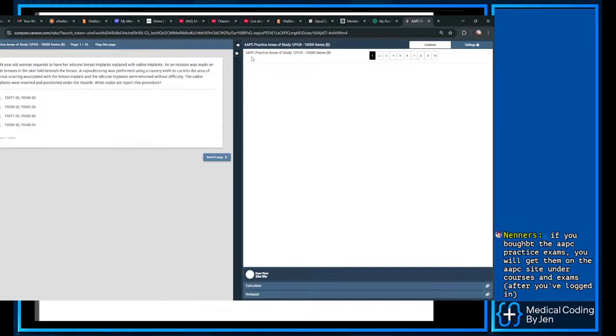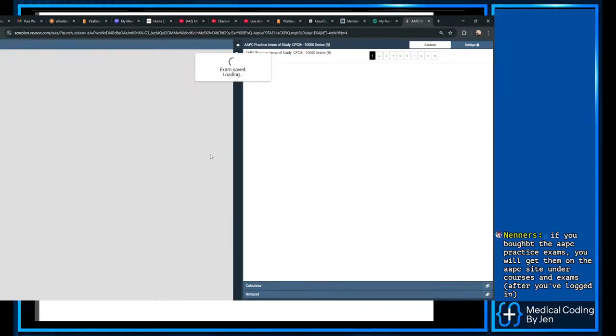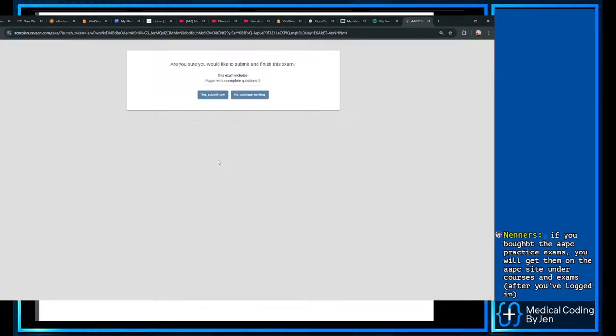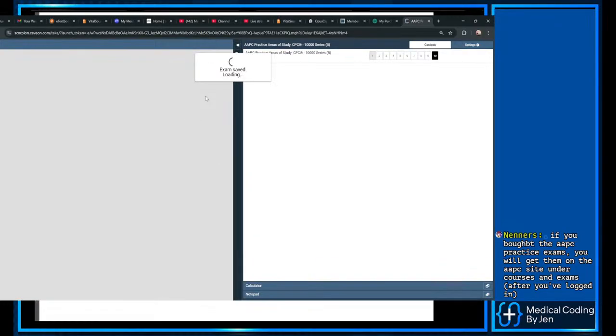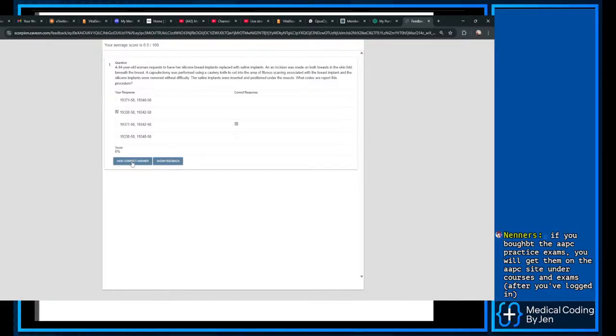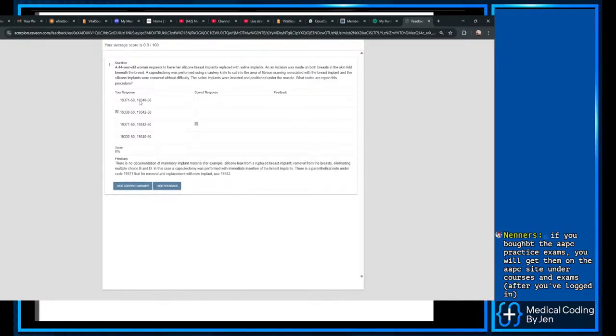So we're in our exam question here, and if you just click one and pick your answer, are we 40 or 42? I think 42 is our answer. Submit that page. Let's pretend we did all 10 questions and we want to submit our exam. We submit it. Then if you want to view your results, you click View Results, then you show the correct answer and show the feedback. Then you've got your exam questions here with your answers and rationale.